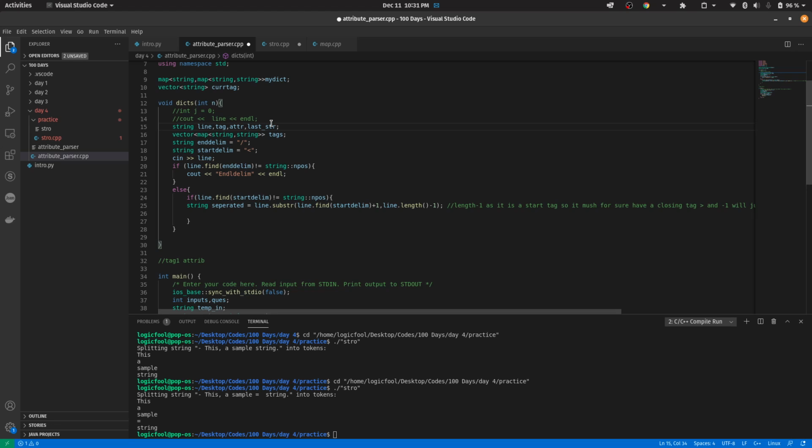Then first will be pushed into the vector, and now the vector has the attribute of map. As the closing delimiter comes, it'll end, and then check if the tag is closed or not, and if it's not closed, it will open a current tag. It will push current tag 2 into current tag. So now my tag knows which tag it is working on.